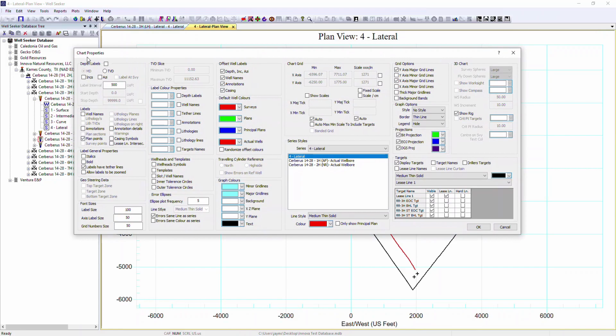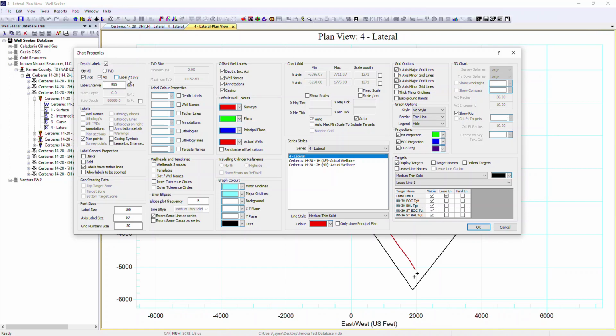The depth label option on the top left hand side here allows you to put labels on every standard interval as you select. Here we're looking at putting measured depth labels on every 500 foot. You could also do it with TVDs if you wish, but for this purpose we'll use measured depth. And if you want, you can also include inclinations and azimuths on these labels as well.